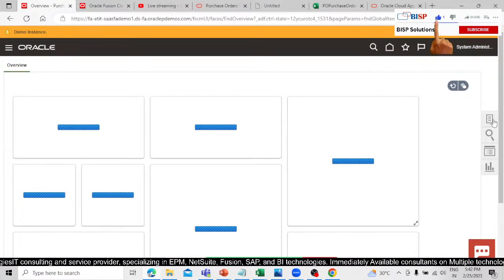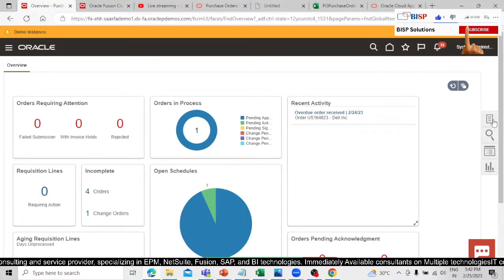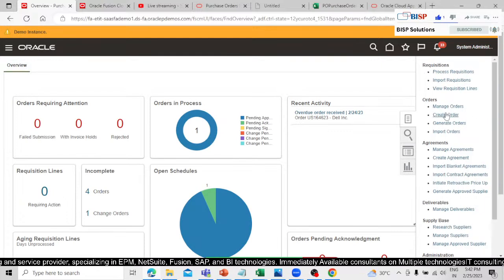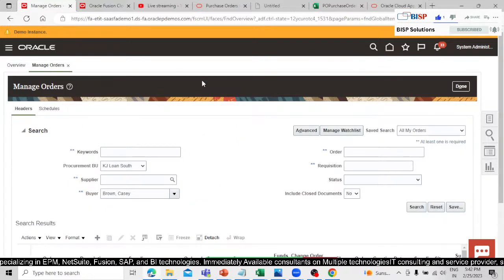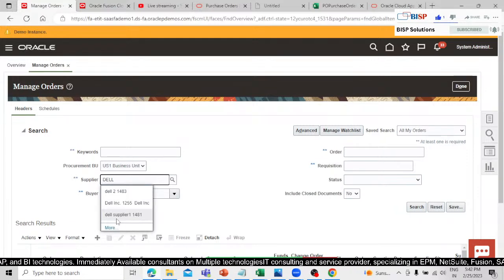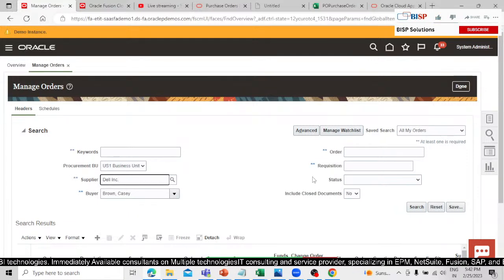So you can go to the order and click on this manage order. Click on this US business unit, and based on the Dell INC, right, let's search.